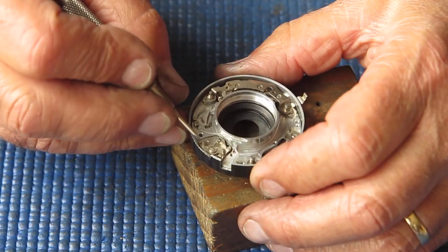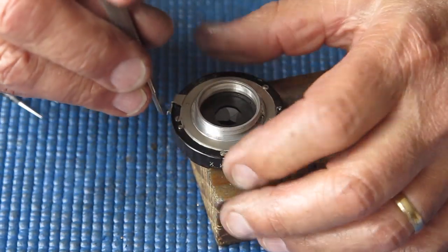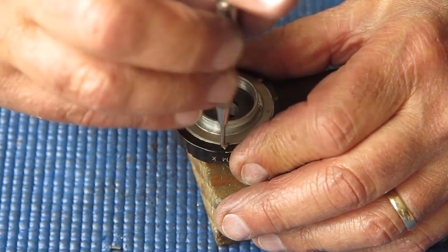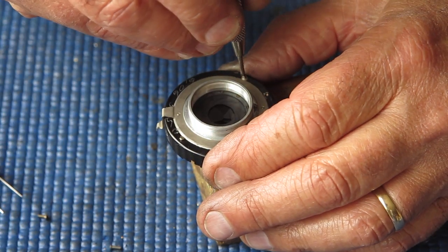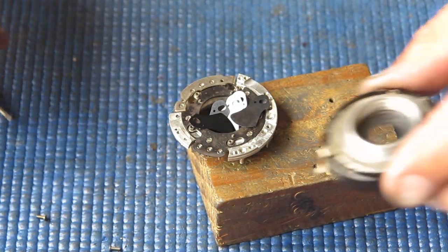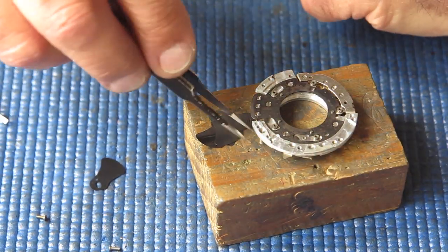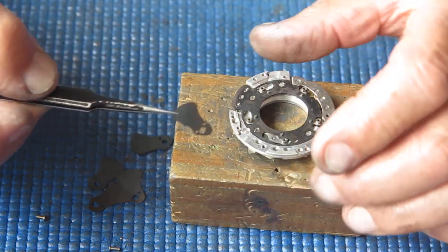Flip it over and check that the blade's closed, and they don't. Something had fallen out of place. One of those blades had moved. Let's do that little operation again. Check that's in the blade open position. And start with blade number 1.